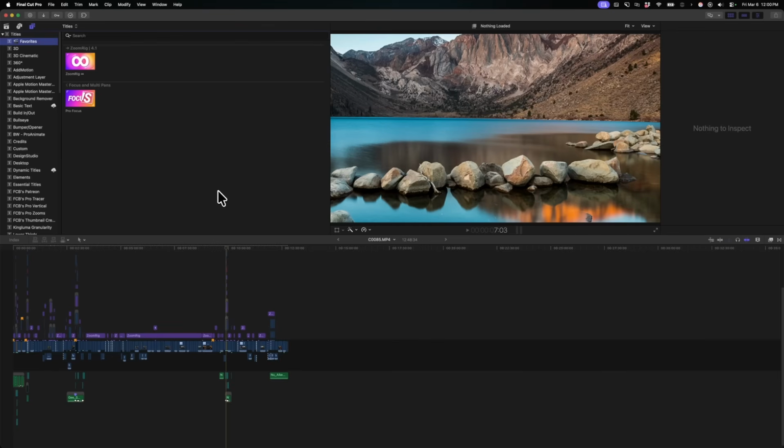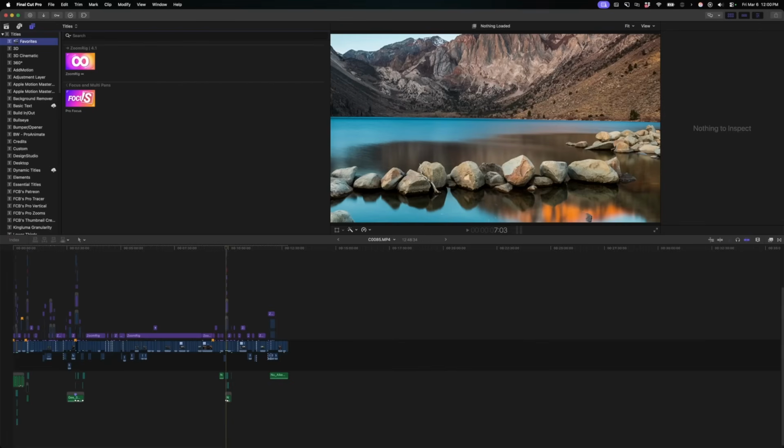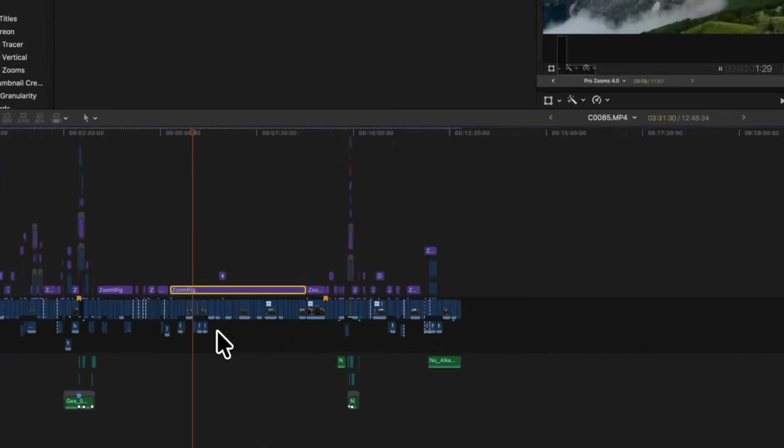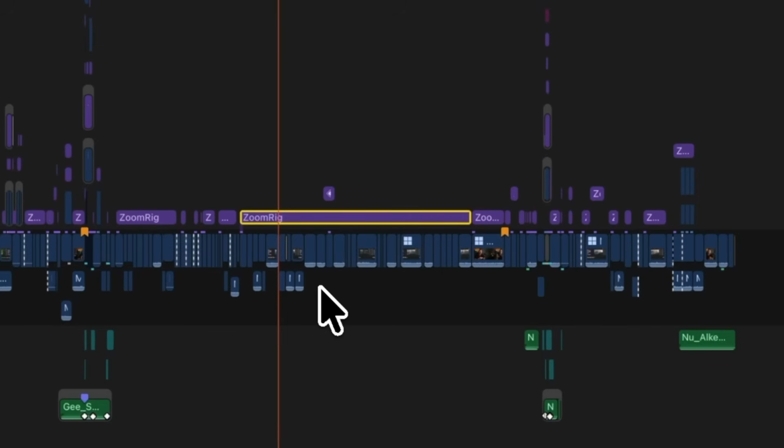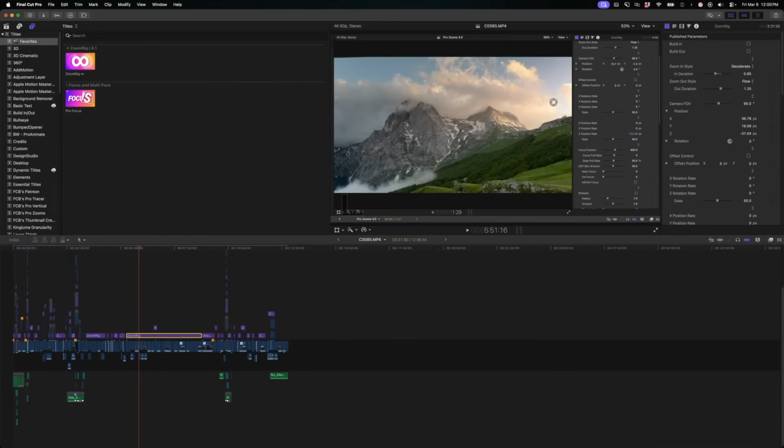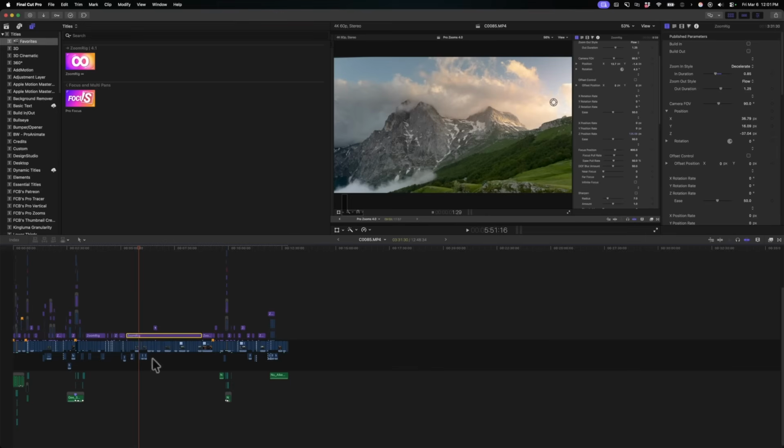But what's super important about hiding a template is that it doesn't delete it. Why is that cool? Well, you'll actually see that I had ZoomRig down here on the timeline previously, but ZoomRig is still functioning 100% okay. It doesn't give me the red screen of doom in Final Cut. That's because it's still installed, it's just hidden from Final Cut Pro's browser. So that means you don't need to worry about breaking old projects. And this opens up such a cool feature.